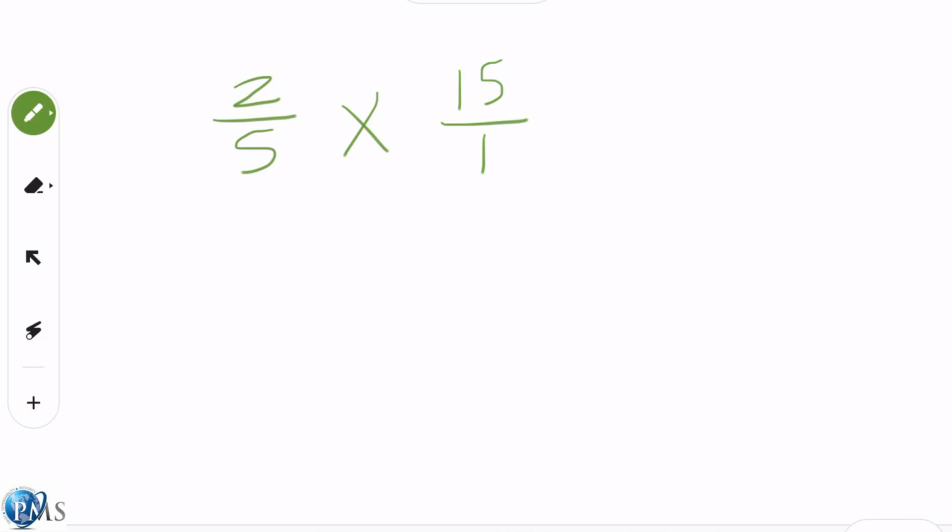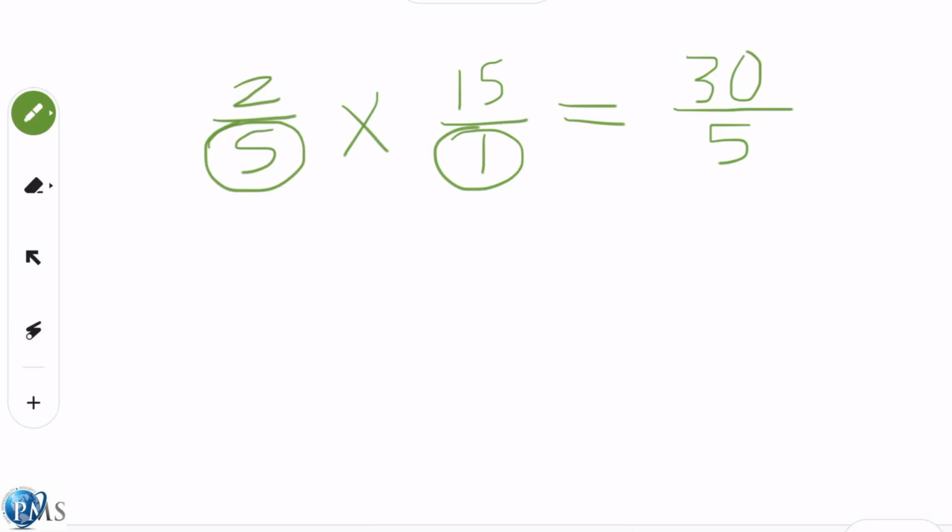Okay, but this is just a sneaky way of making 15 a fraction. We put it over 1. And now we want to multiply these two fractions with each other. So this is what we're going to do. We take our two numerators, remember those are the numbers on top, the 2 and the 15, and we multiply them together. 2 times 15 gets us 30. So we'll put that as our new numerator in our answer. And as you probably guessed, we're going to do the same thing with our two denominators, 5 and 1. And we're going to multiply those, and 5 times 1 makes 5. So we have this new fraction in our answer, 30 divided by 5.